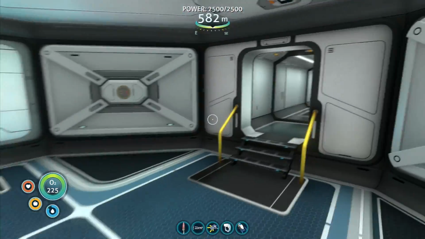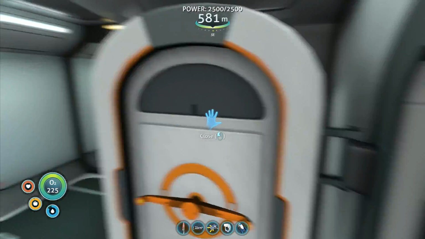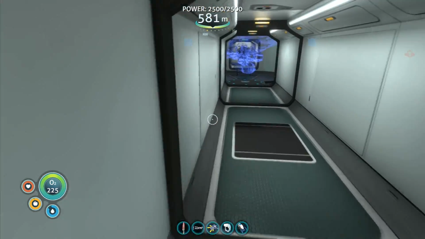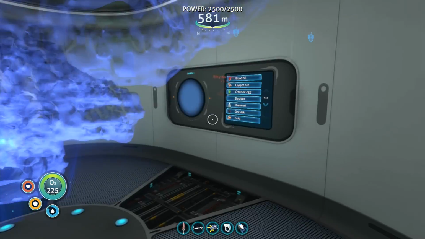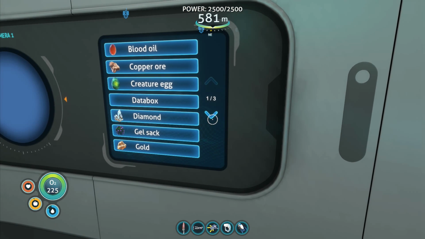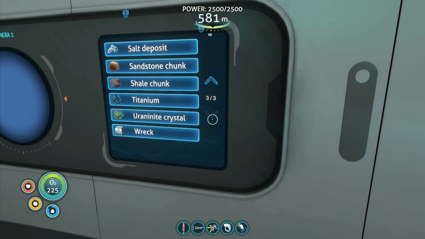We're going to come through here. Now, which way was the scanning room? That was through this... Oh, yeah, it was. It was up here. We went along here. I got that one there is busy running. And then I come into here. And there. Right, so I got blood oil, copper ore, creature eggs, lead, heat, shale, please.